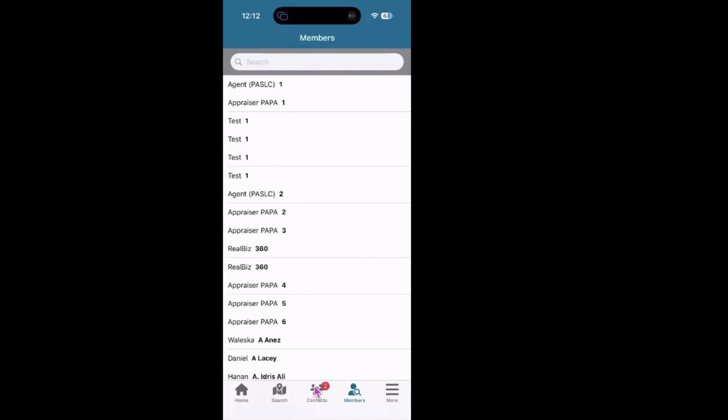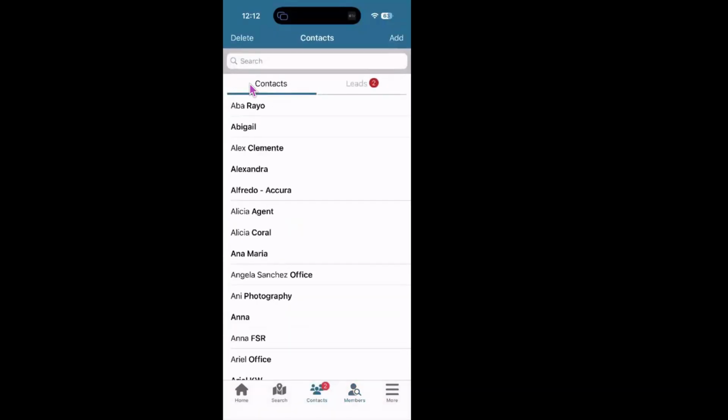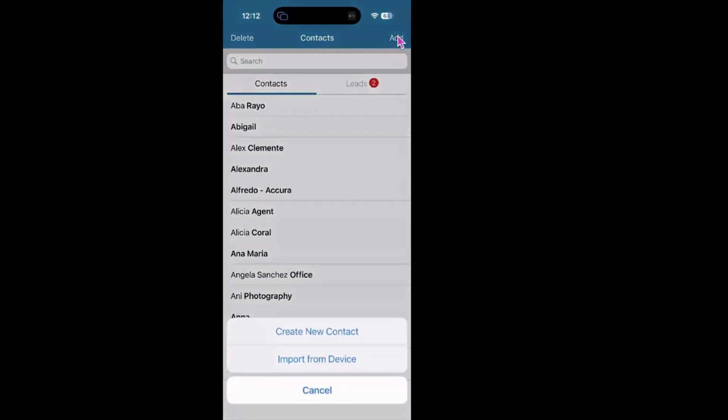The next piece, and I do have a question here that Lorraine has. How can we see if leads come in? So this piece is right up your alley, Lorraine. These are contacts in the center. When you tap on here, you'll have all of your contacts. So some of these are going to be contacts that you added using MLS-Touch. And you can add in your contacts by tapping on the add button on the top right-hand corner. And you either can create a new contact from scratch or you can import it from your cell phone.